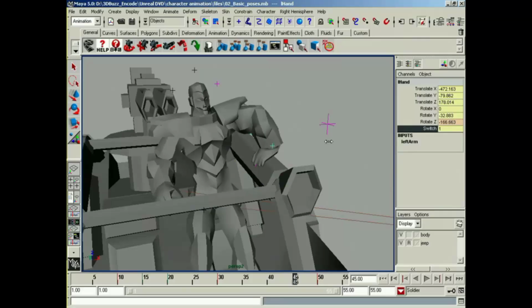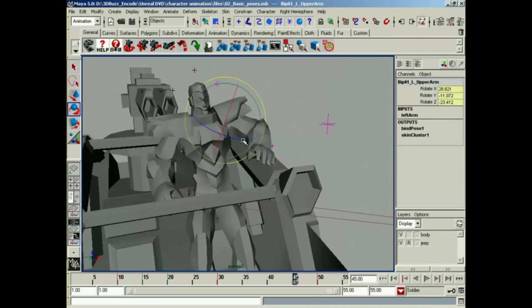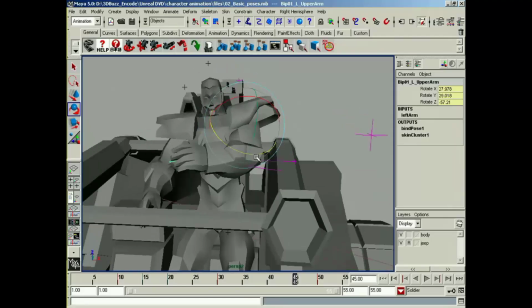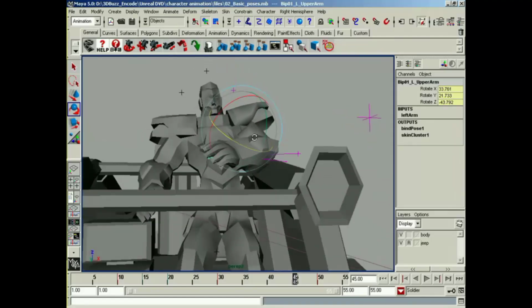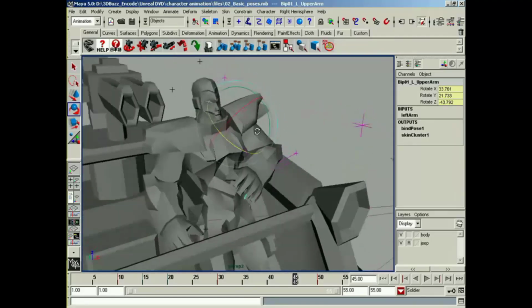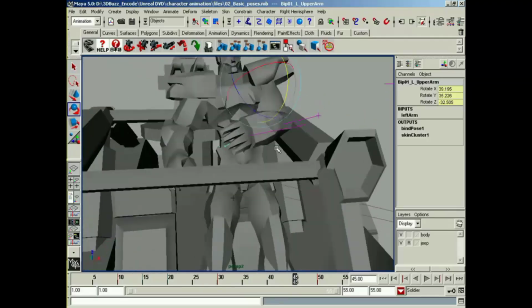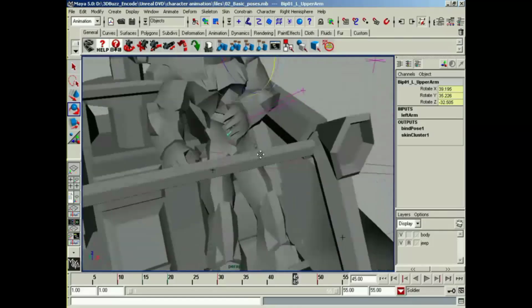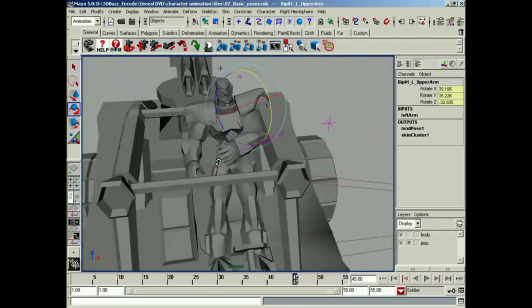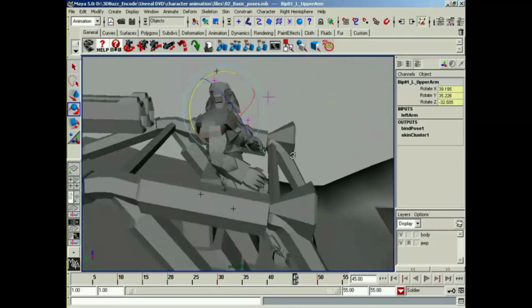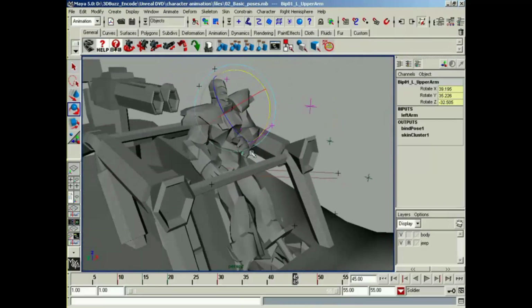I'm going to turn this off so you can have a little bit more control over it. I'm going to move the arm in. Now he's clutching the bar, trying to get his arm into the Jeep without really hitting it. And the arm is in, legs are straight, body's looking forward, everything is looking pretty nice. And I'm going to set a breakdown key now.